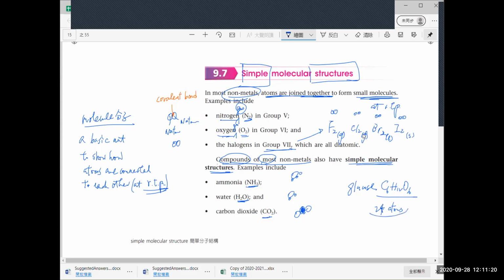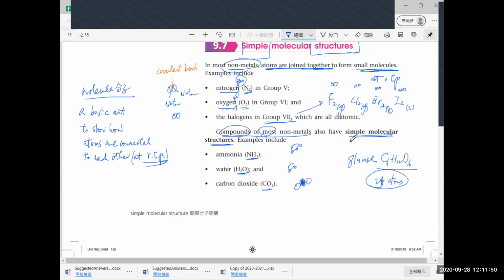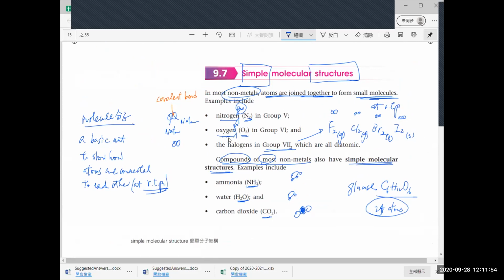But those 24 atoms will make a big substance, a big molecule. So we still categorize it as showing a simple molecular structure. Do you know why? Because we still have the definite number of atoms that make up that molecule. Instead, a giant structure has an infinite number of particles that make it a lattice. Last time we talked about C70, right? It is also a type of molecule, but a bigger one. We have 70 carbon atoms connected to each other to form a bigger molecule, but still a simple molecular structure.